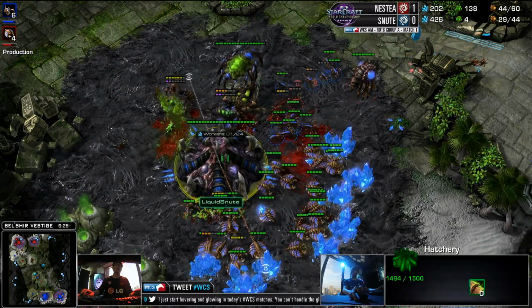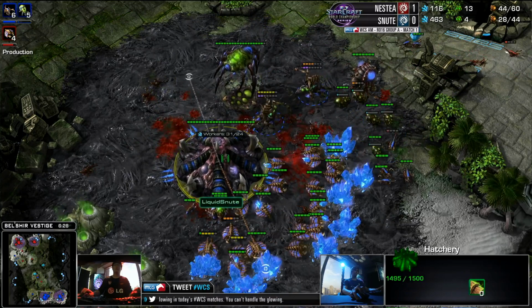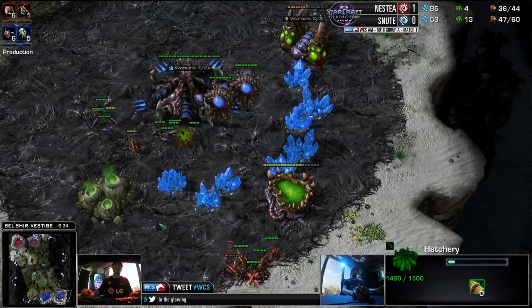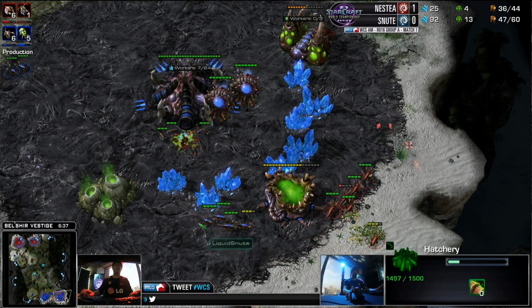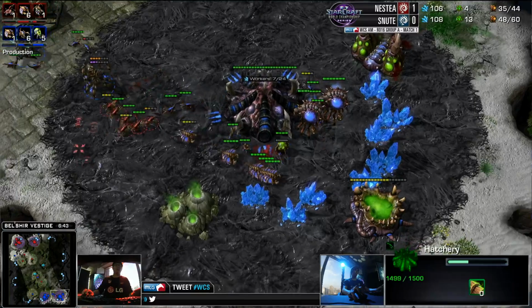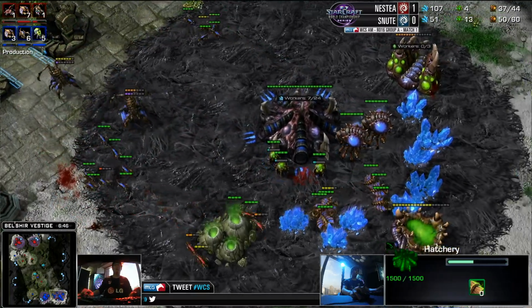Another Baneling in production. Going to take out some more Lings, and now some Lings are out here from Snute. And Snute actually doing a great job holding off this push. Income tab is 31-21 in favor of the Norwegian Zerg, and Nestea did not accomplish necessarily what he wanted to. Wow, a brilliant defense by Snute there.